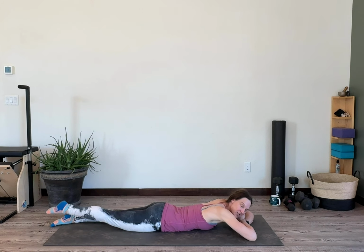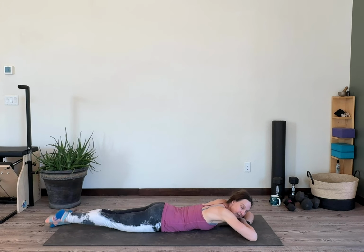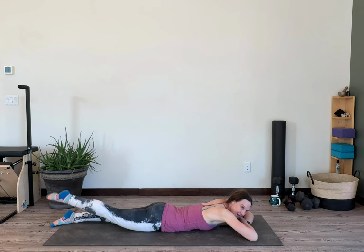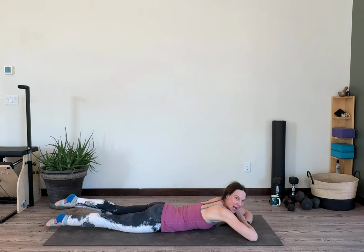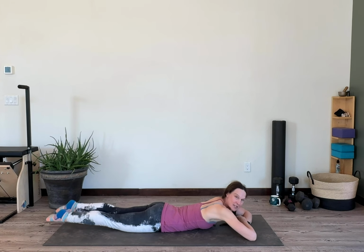Keep your neck pretty soft here. You can check that it's not tense. Let's take 10 more of those individual leg lifts. 9, 8, 7, 6, 5, 4. Good. 3, 2. And now a bonus would be both legs are up and you're flutter kicking your legs. You're building those glutes. You're building those hamstrings.